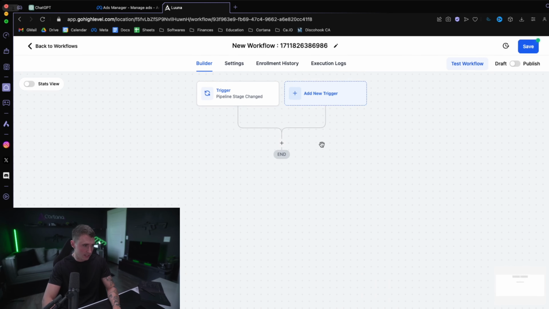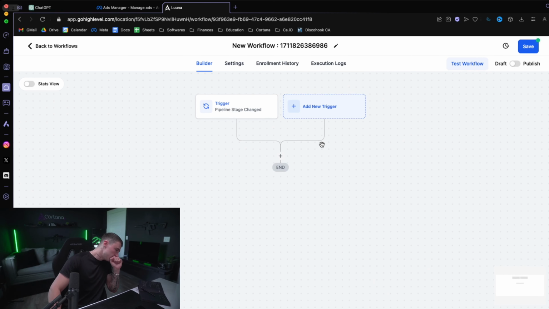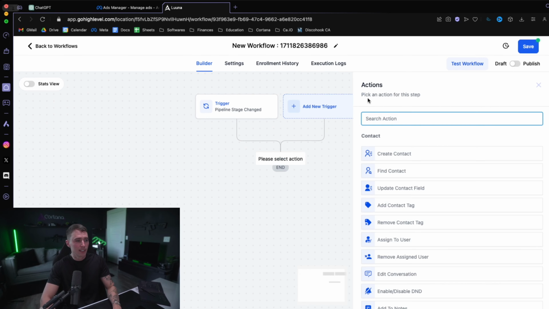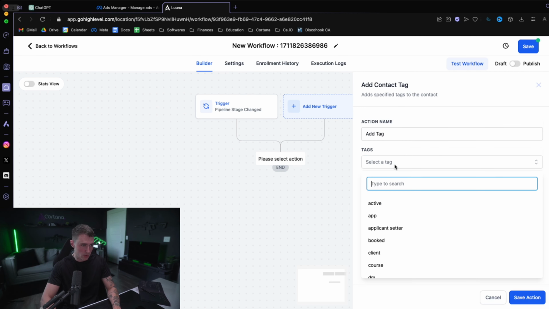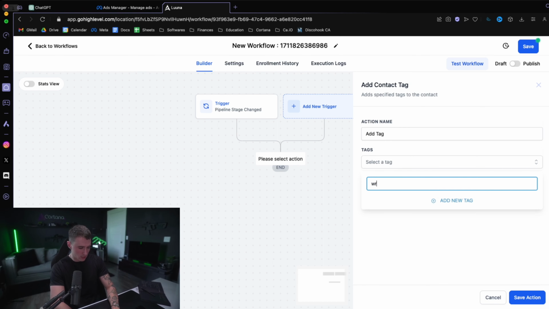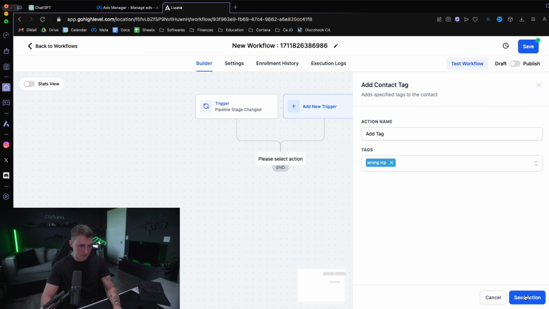That's the trigger. After that, I typically add a tag so I can always look at it as a bundle and see how many of the wrong fit people we're getting, say a quarter down the road. So you can do wrong ICP, add that tag, save it.